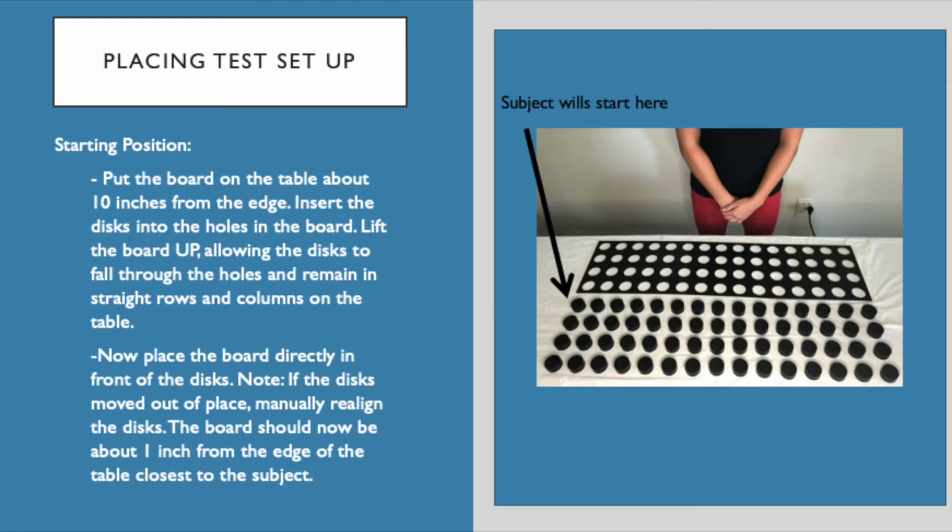For the setup of the placing test, you should put the board on the table about 10 inches from the edge. You will then insert the discs into the holes in the board. Then you will lift the board up, allowing the discs to fall through the holes and remain in straight rows and columns on the table. Then you will place the board directly in front of the discs. Note, if the discs moved out of place, you may manually realign the discs. The board should now be about 1 inch from the edge of the table closest to the subject.